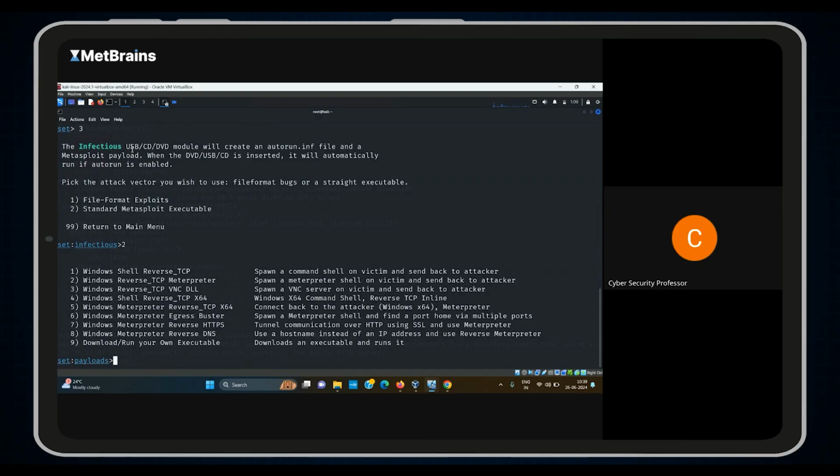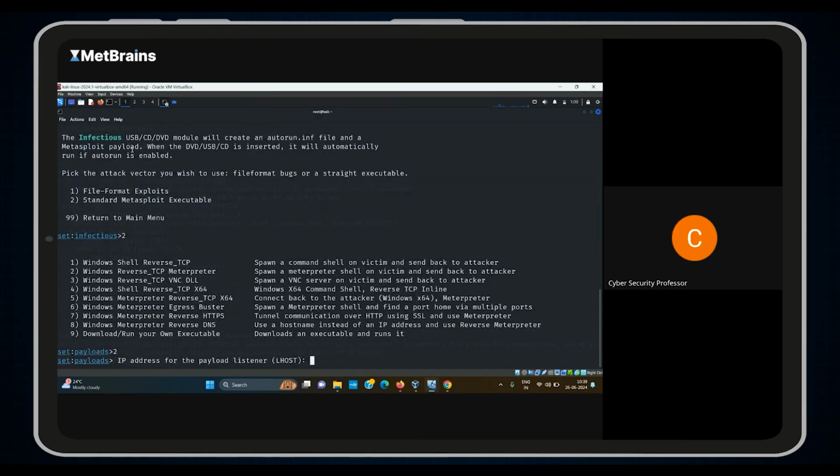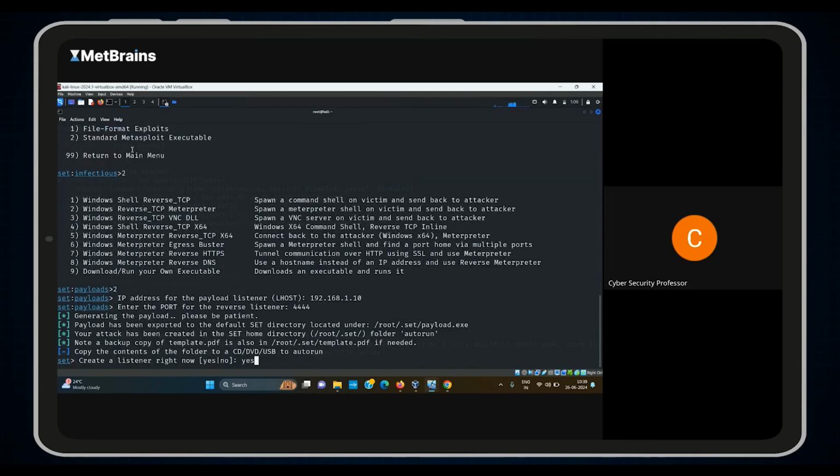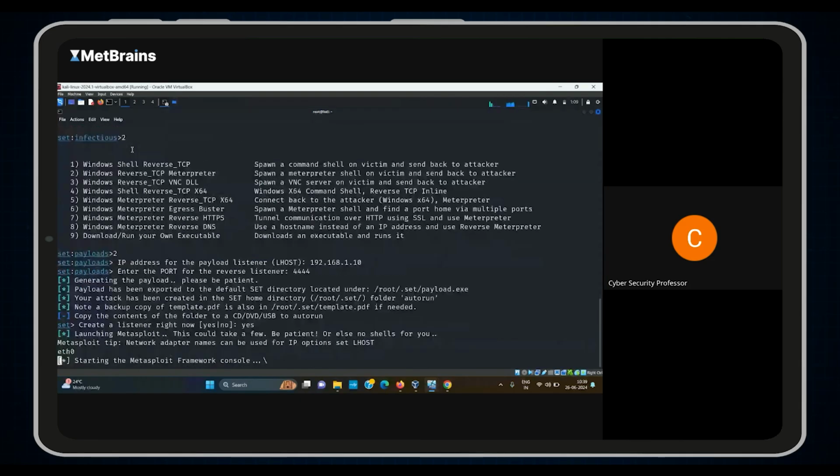Reverse TCP Meterpreter, so the second option. Enter your Kali system IP address and any port that you want as a listener. I'm giving 4444. Let's start this. So Metasploit is going to start, and let's move to one more terminal.